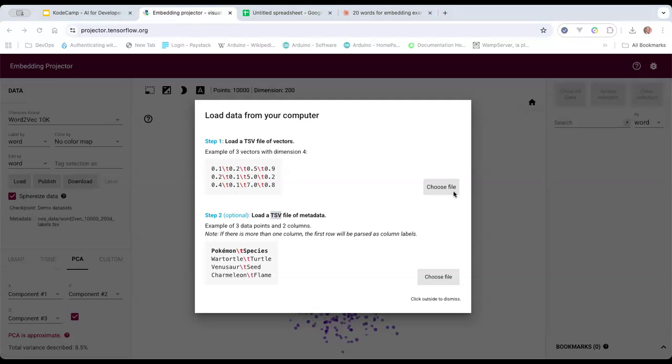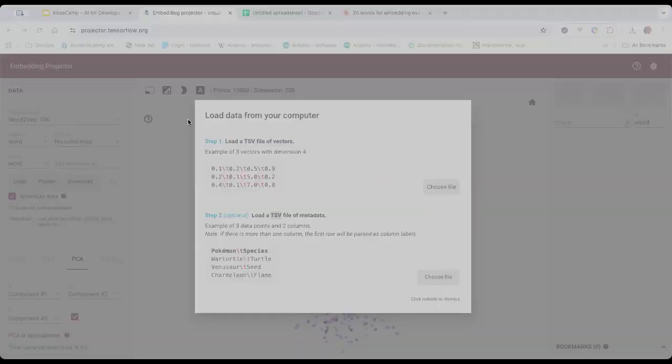Right, so I will choose a file that is not vectors. I'm going to just load words, right? So I'll click on this and I'll go to my downloads, words for embedding.